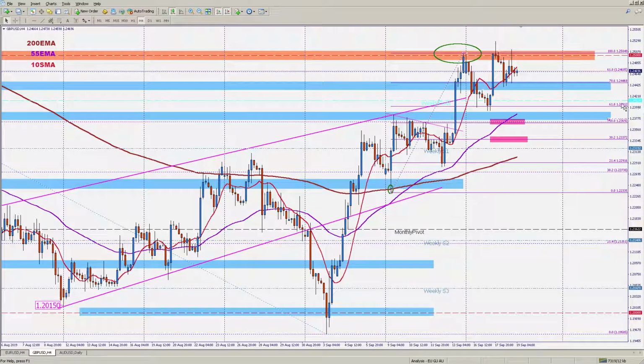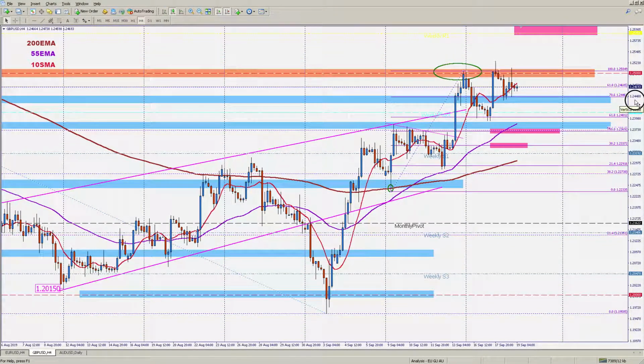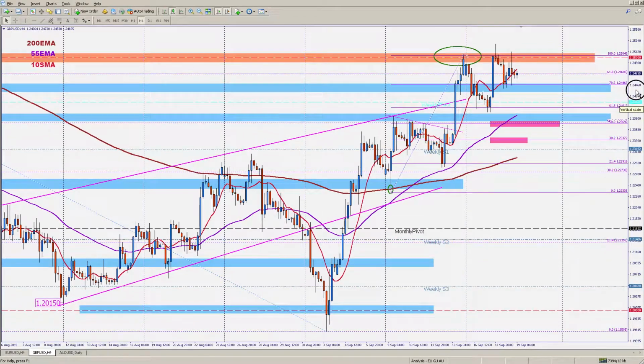Otherwise, if it breaks below this 124.40, 45 level, then it could target the weekly pivot 124.12, and then the 62 fib area at 124 round figure. And if it does go deeper, then it has to dip below the 55 period EMA. So we'll see what the price action is going to be later tonight on the BOE's rate decision.